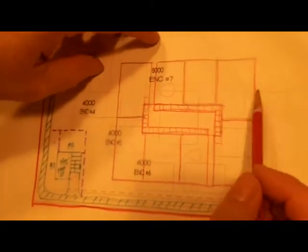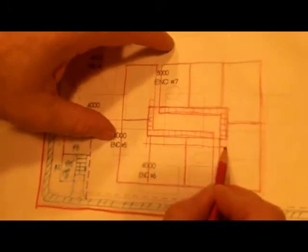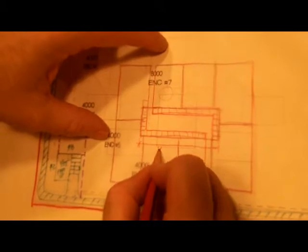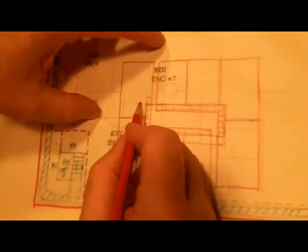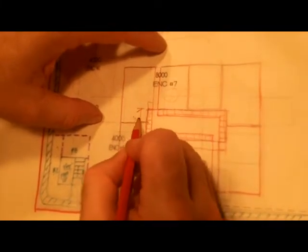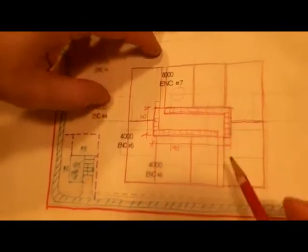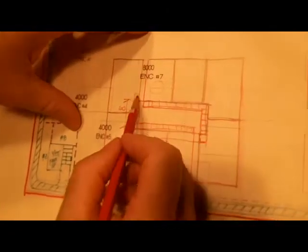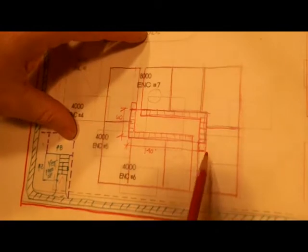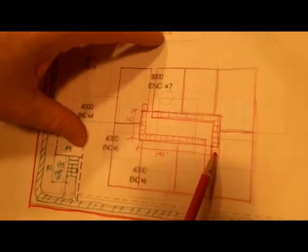Then what we'll do, this structure becomes 140 by 60. Now these pods can be set up on the site in different areas, so this is pretty much a typical pod, but it gets you everything you need. Then we'll set up a pump room outside on the structure on each corner here. This will be the start of the waterfall. We'll have the pump room down below, pumping the water up to the top.